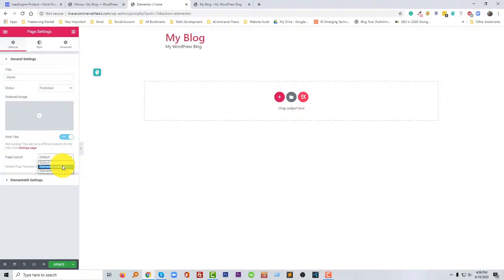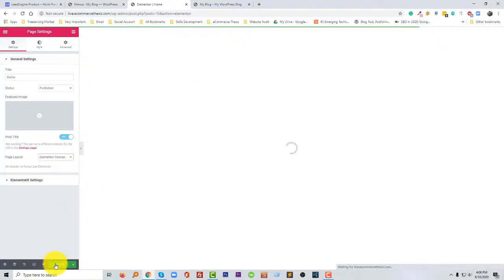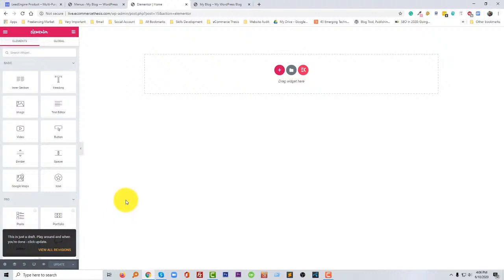So I always recommend all designers, new beginners, or beginner Elementor users or WordPress users, when you are going to create a single page or landing page using Elementor, then you should use Elementor canvas, and that's why we no need to add any header and footer differently.